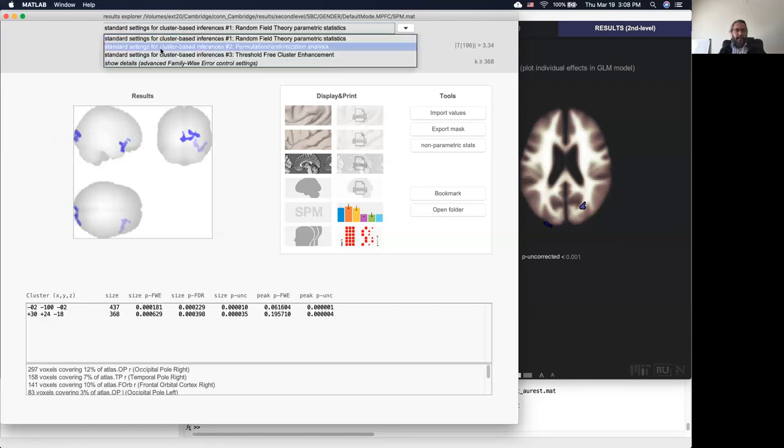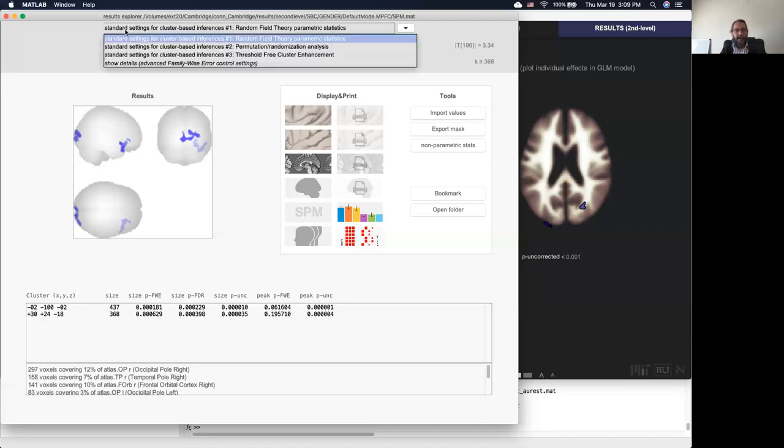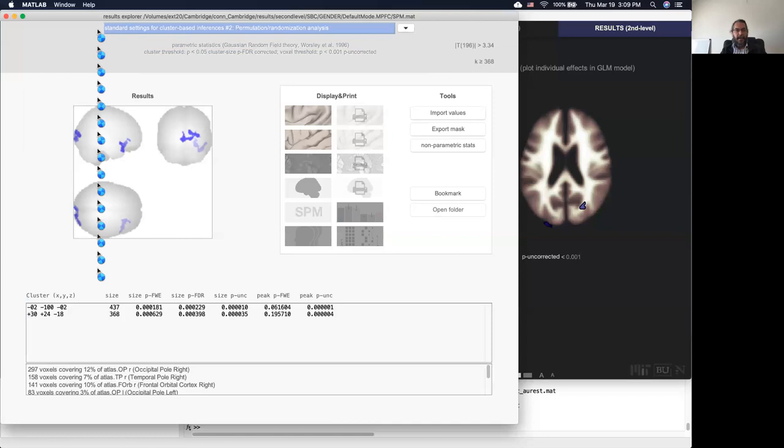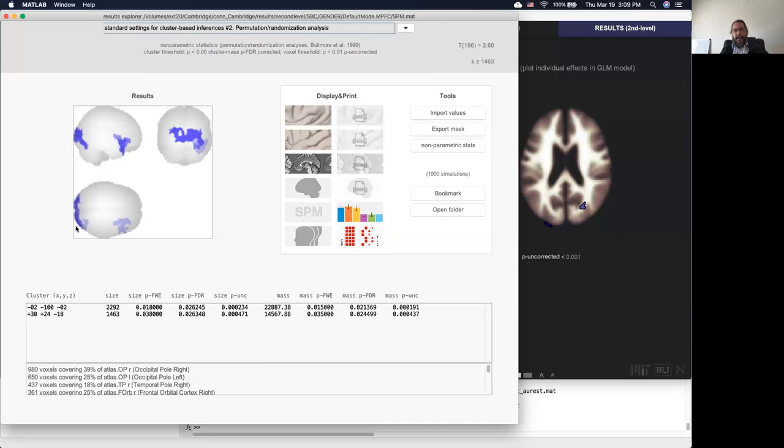Then you have the second approach, which was also available before, the permutation randomization analysis. Instead of trusting random field theory to tell you how significant a cluster is, you can actually randomize the data and run a bunch of simulations through this permutation randomization approach, and see under the null hypothesis what is the distribution of cluster size that you would expect just by chance on this randomized data, and then compare your cluster size to that. So that's the second option in here, the permutation randomization analysis, and that requires, let me see if I had actually run it. Yeah, I did. Okay, so that gives you, again using the same high threshold, but a different cluster definition.